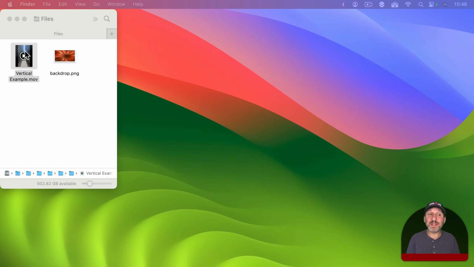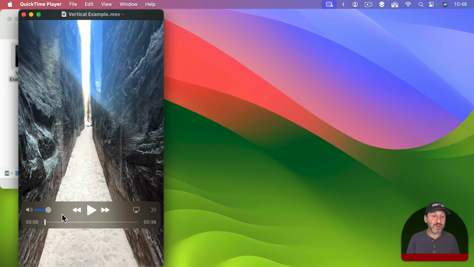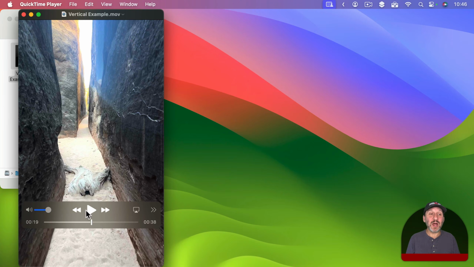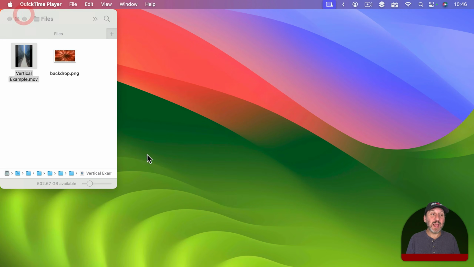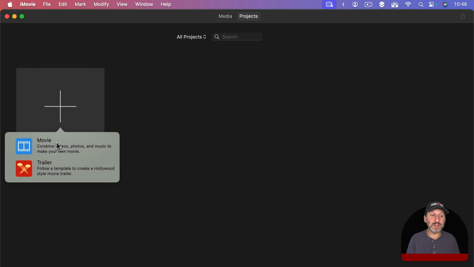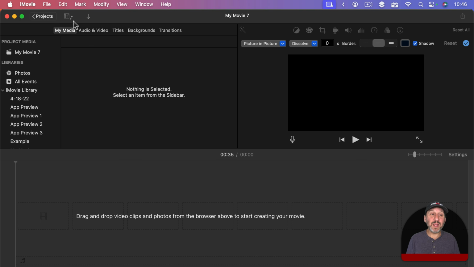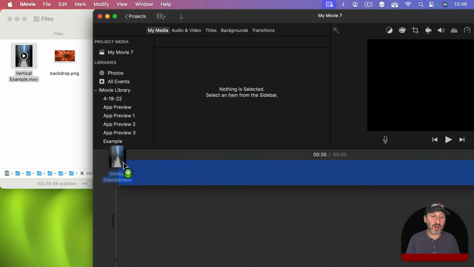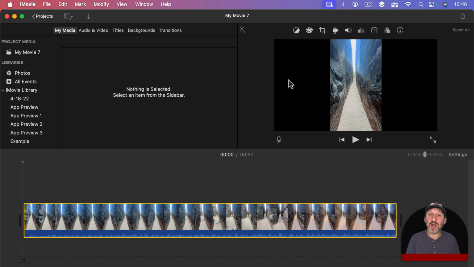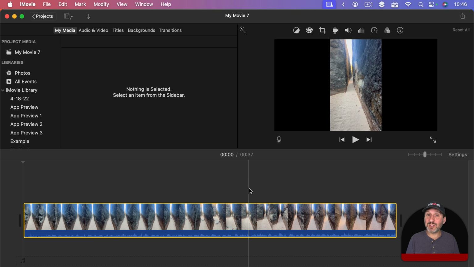So here I have a sample video as a file, and you can see it's shot vertical on purpose in this case since the content kind of demands that. Now in iMovie, if I were to create a new project and then bring that video in, I'll simply drag and drop it in here. Then you can see I get a horizontal video and the vertical video takes up the space in the middle. Now maybe this is fine, but if you want to do something a little different, here are some options.